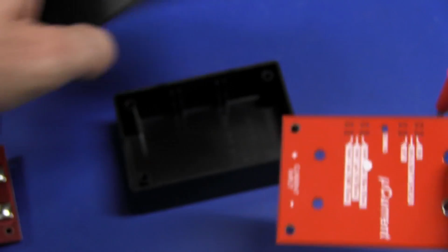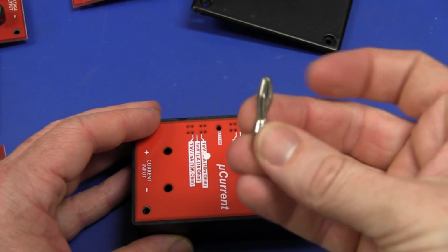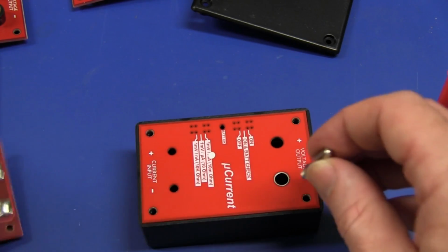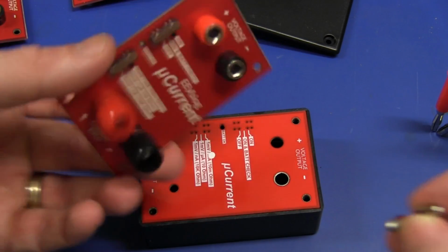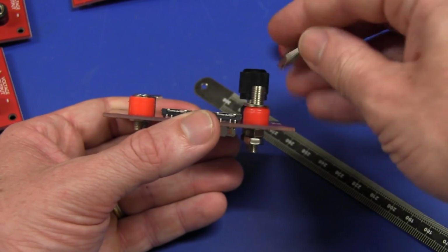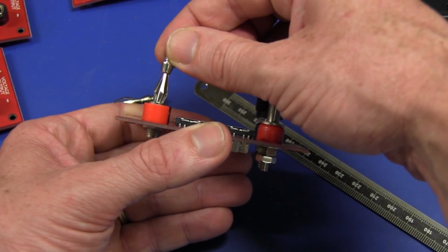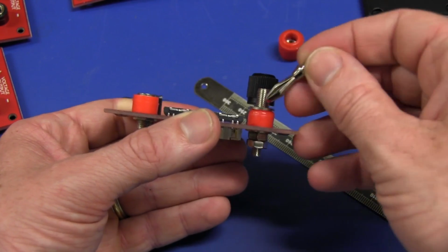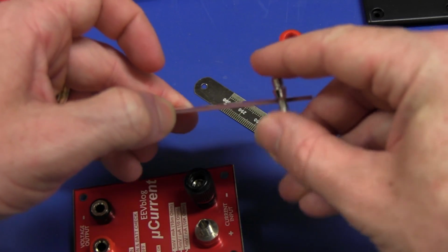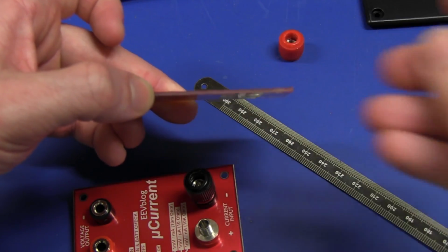So what we'll do is we'll use that, and we'll use the actual product case itself, and we'll just get some banana plugs and we'll solder them in there like that at the correct height, and bang, it'll just go on there. And you'll notice that these two connectors are of course different heights here, so my jig has to have these banana plugs at each end at different heights. All I've got to do is measure the height difference there and ensure that I solder them. The ones at one end actually stick out further than ones at the other end.